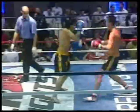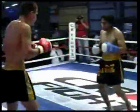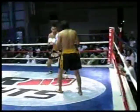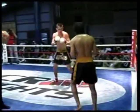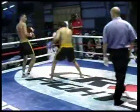Yeah, you can just tell Mendez was trying to cut the ring off a little bit. Wasn't real successful at doing that. Wants to get him trapped in that corner and just start unloading. I do think that Mendez is definitely getting the better of these leg kick exchanges, though. Yeah, and Zamora, as you see right there, definitely getting the better of the punches and pretty much everything else. Nice combination that went unanswered. Again, Zamora lands first and then gets out of the way. By the time Mendez counters, Zamora's just not home.